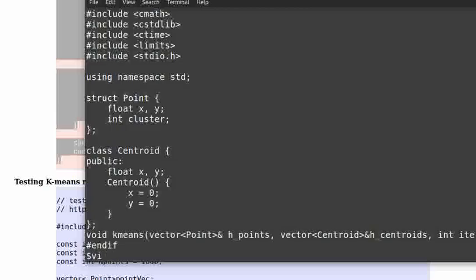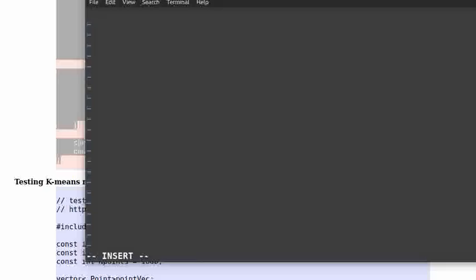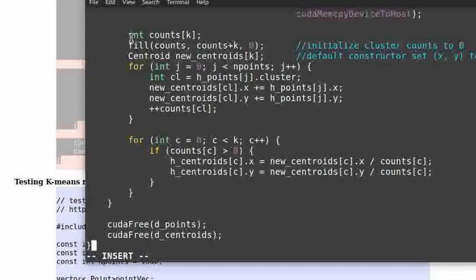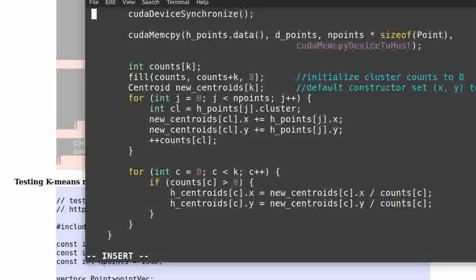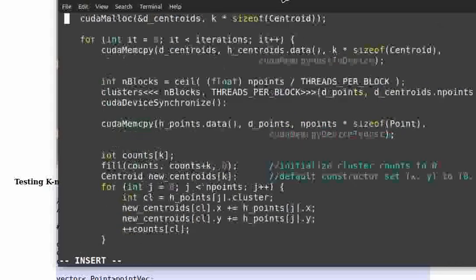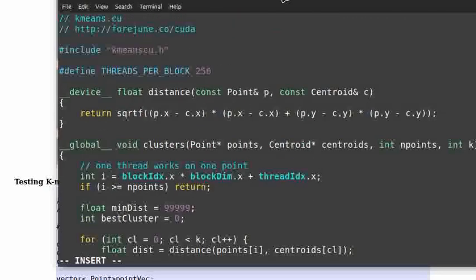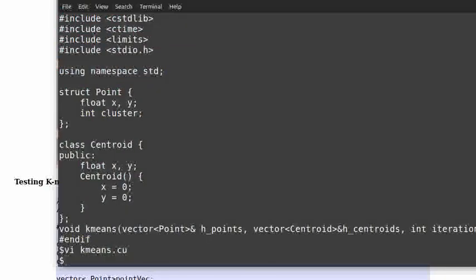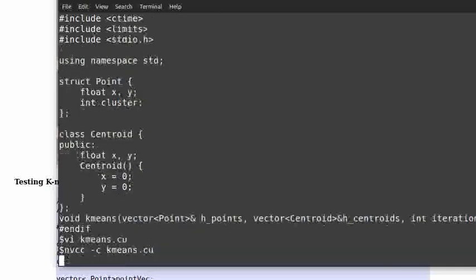We create this file k-means.cu, and we can compile it: nvcc -c k-means.cu.